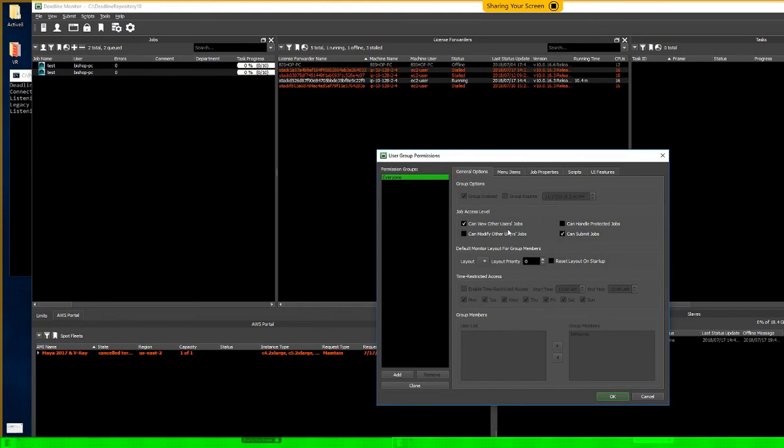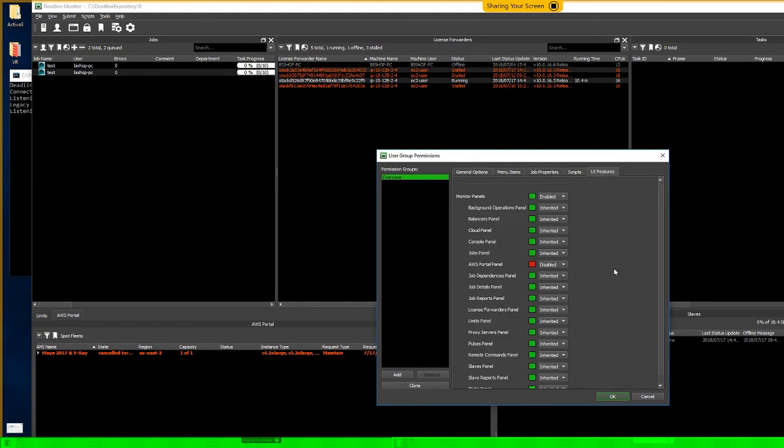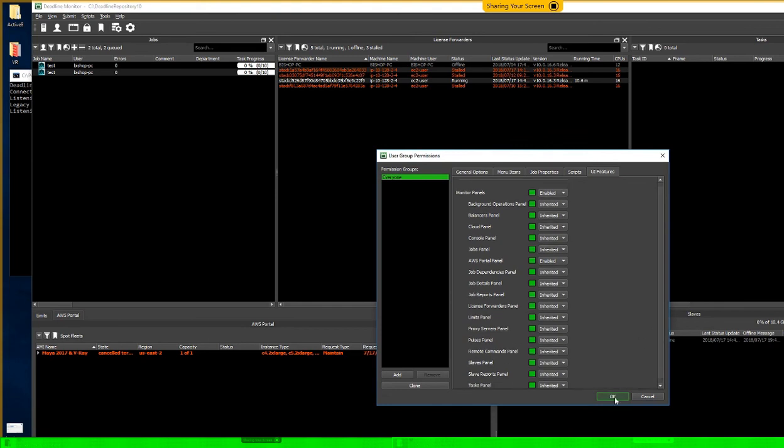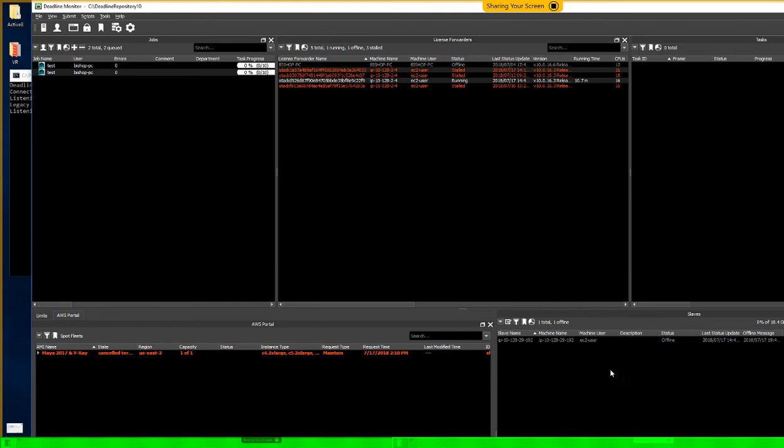And then click on everyone. And then go to UI features. It's the tab on the top far right. Oh, great. And AWS Portal, if you set enabled or inherited, it won't just go away every time you close the monitor. Yeah, thank you. Yeah, no problem. It's there for security reasons because it's really meant for like sysadmins to deal with. But we'll deal with that later.